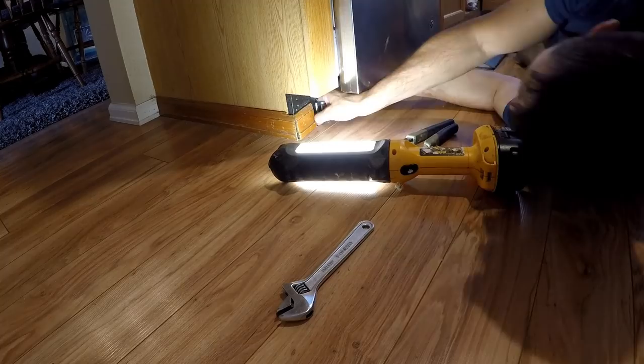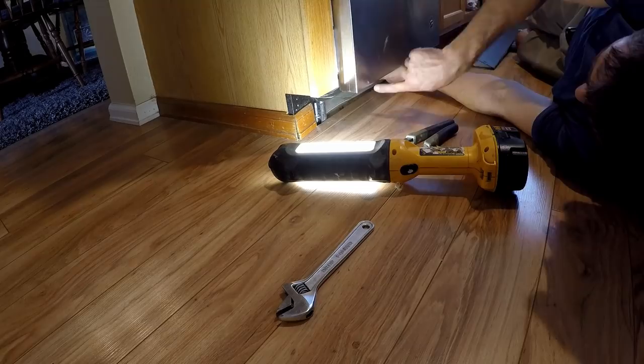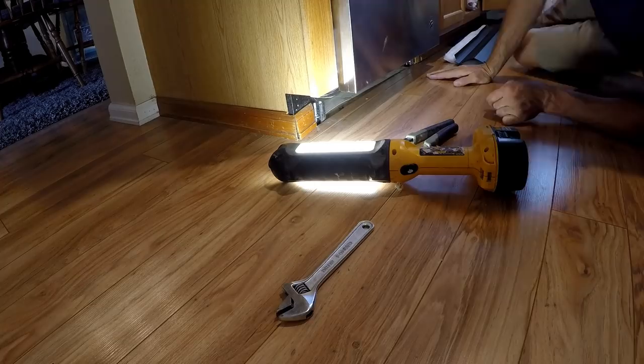Now I'm going to adjust the feet to take care of this gap and then screw it in. Make sure the reveal looks good and then go home. Never underestimate how much time it's going to take to adjust the dishwasher feet. The cheaper models have cheaper feet. Some have these awesome systems where you just put a screwdriver in and, without monkeying with these cheap feet, you can adjust all four corners from the face. They got these long rods that go in and work on worm gears.